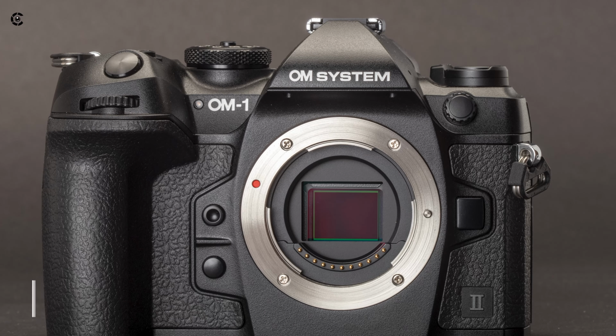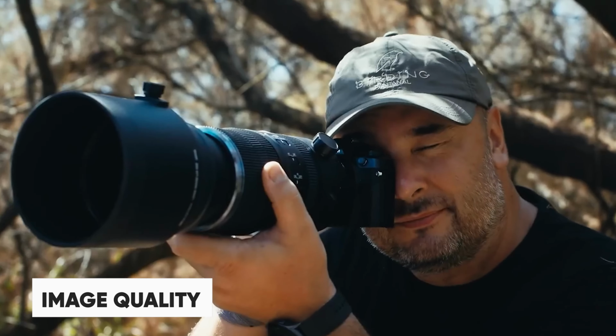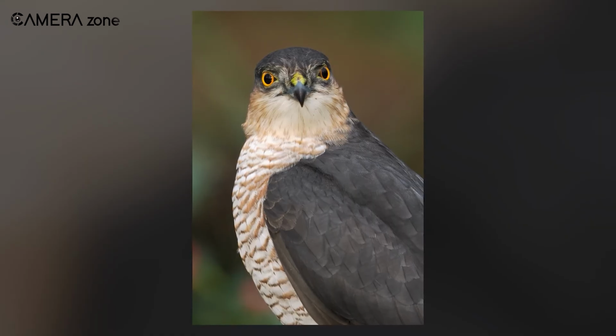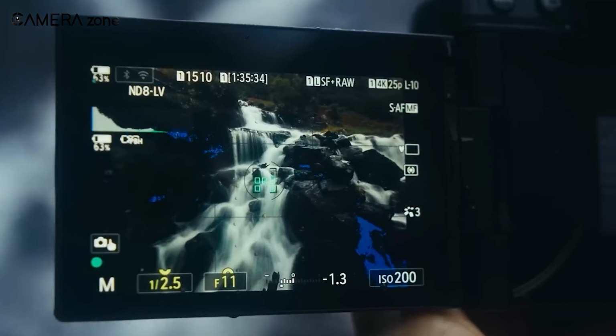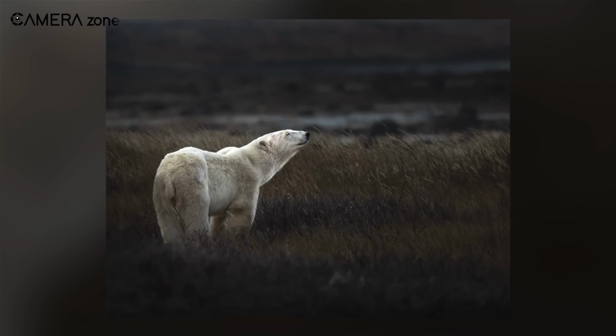At the heart of both cameras lies a 20MP Micro Four Thirds sensor, but the OM-1 Mark II takes image quality to new heights. With superior low-light performance and an expanded dynamic range, you'll capture stunning images that truly do justice to the scenes before you. Whether you're capturing dramatic landscapes or intimate portraits, the Mark II's ability to handle challenging lighting conditions will leave you in awe.